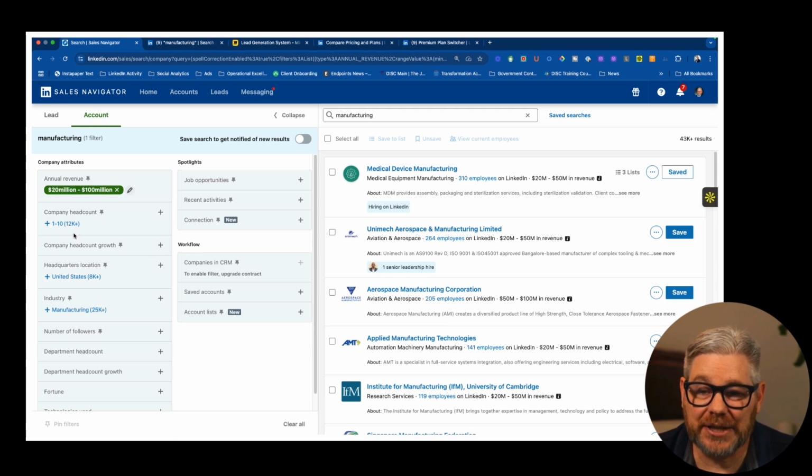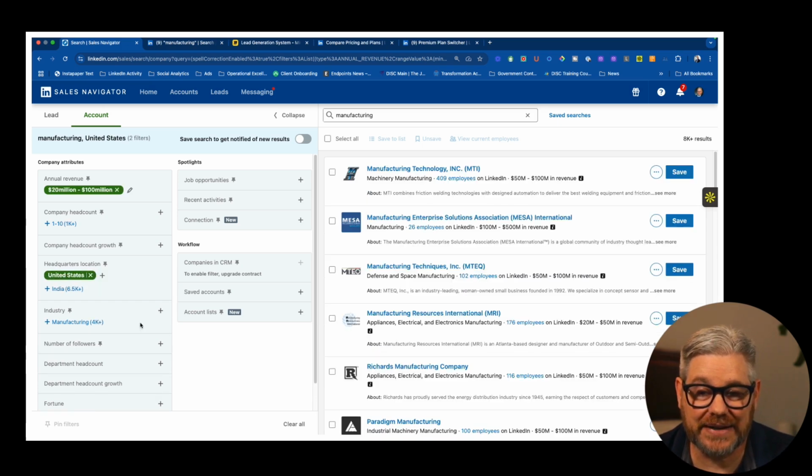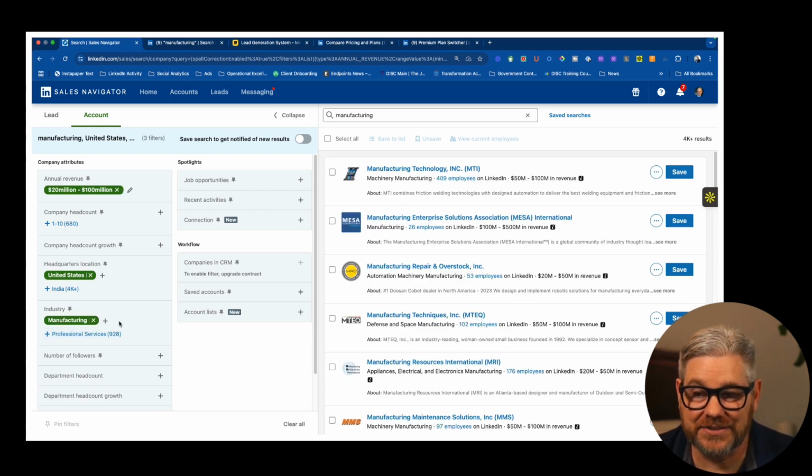The next level could be that I only want to focus in on companies that are in the United States. And it's telling me that if I click on this filter, right now it's 43,000. So that's what I have, including outside of the United States. If I click on the United States only, it's going to lower that down to 8,000. So now we have even less. And if I wanted to pick the specific industry as manufacturing, it cuts that list in half again. So now that is down to only manufacturing companies overall, and I've got 4,000 companies in there.